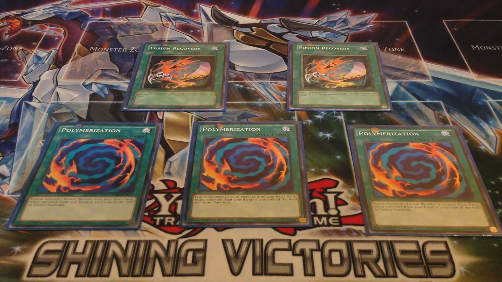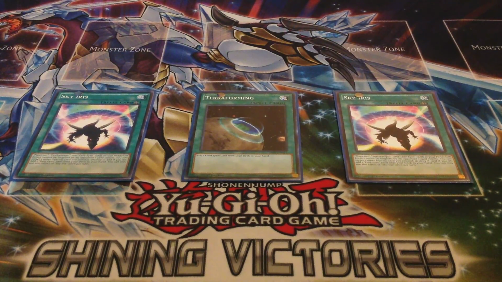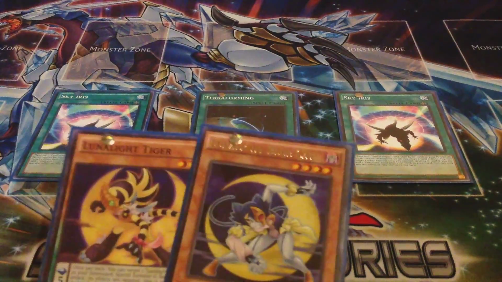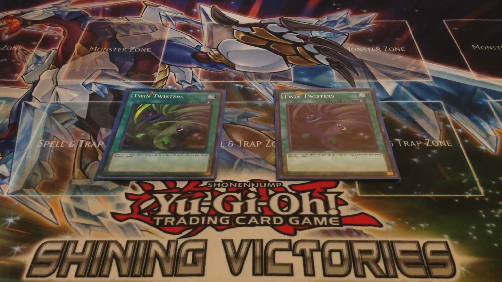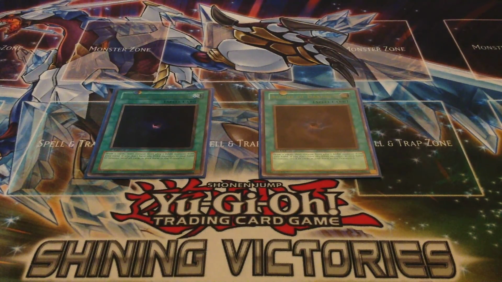First, 3 copies of Polymerization, along with 2 Fusion Recovery. To go along with our Performapals, we have 2 Sky Iris and a Terraforming to help search it out. Now Sky Iris is very important because it allows us to complete scales, along with triggering Lunalight Tiger and Lunalight Blue Cat. 3 copies of Fire Formation Tenki. 2 Twin Twisters, 2 Allure of Darkness to back up our Dark monster count.